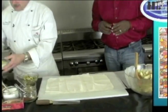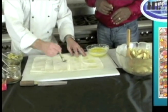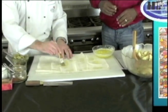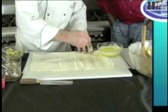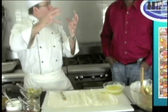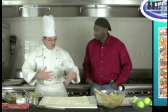Multiple layers. We're going to take our butter, and this is going to be healthy because all we're doing is dotting the butter through here. The total amount of butter for this whole dish is probably a tablespoon or 2. Each layer, we just dot a little bit of butter. When it bakes, we get nice, flaky, buttery layers. Put the apples on the bottom portion closest to you.